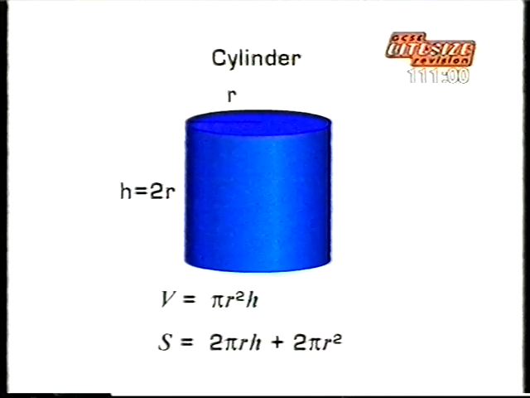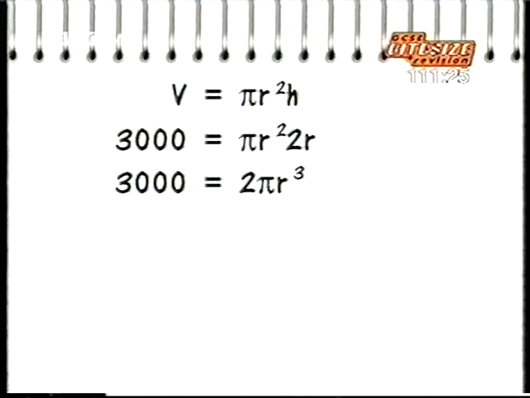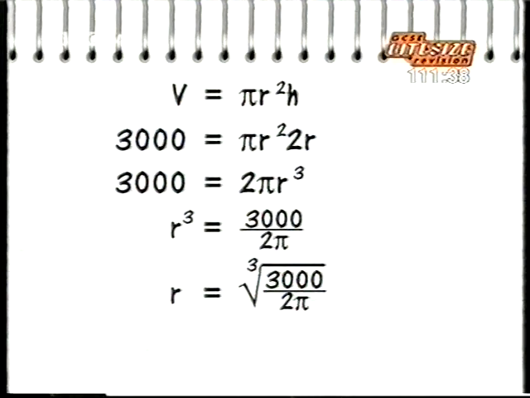For our cylinder with radius r, that's diameter 2r, and the same height, 2r, we can find the value of r of a balloon whose volume is 3000 cubic metres. Using the volume formula, in our case the volume is 3000 and the height h is 2r, so we get 3000 equals pi r squared times 2r. So 3000 equals 2 pi r cubed. Dividing both sides by 2 pi gives r cubed equals 3000 over 2 pi, which gives r as the cube root of 3000 over 2 pi, or 7.8159. So to the nearest centimetre, the value r for the cylinder is 7.82 metres.